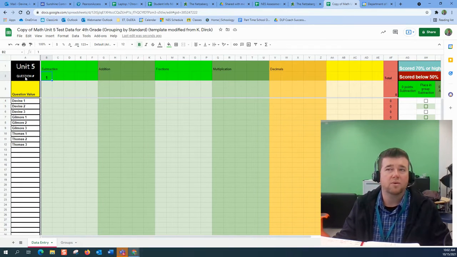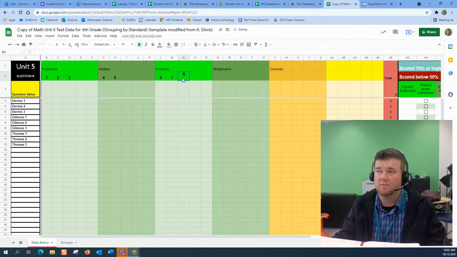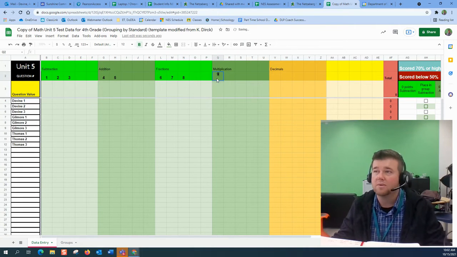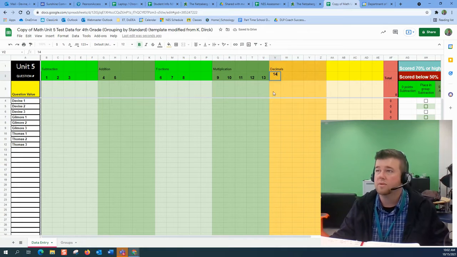And next is numbering the questions. Let's say you've got questions 1, 2, and 3. They all cover that subtraction standard. And then question 4 is actually an addition question. 5 is an addition question. And then fractions, that's question 6 and 7 and 8. I'm making all of this up, of course, everybody. So you're going to use whatever your test says. 9, 10, 11, 12. Let's say there were a lot for this one. 13 decimals. Let's say there was only one question for decimals. That's it. This test, let's say I had 14 questions.